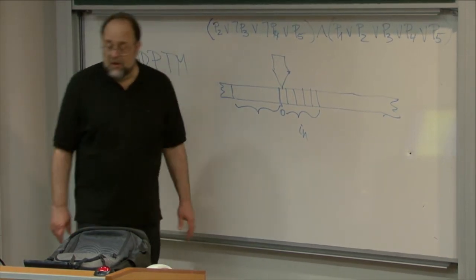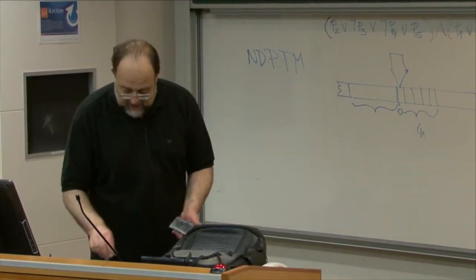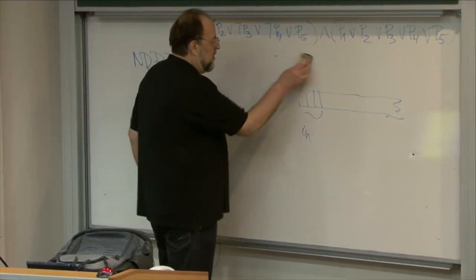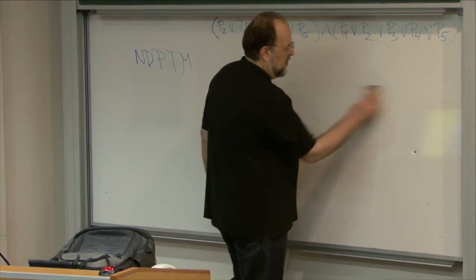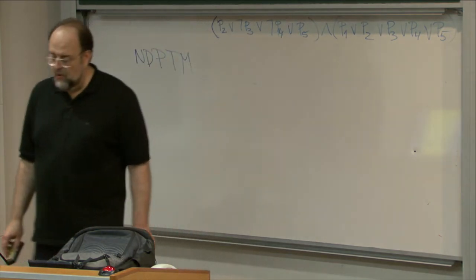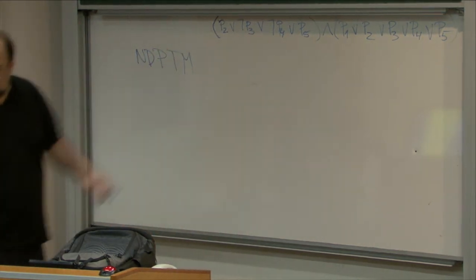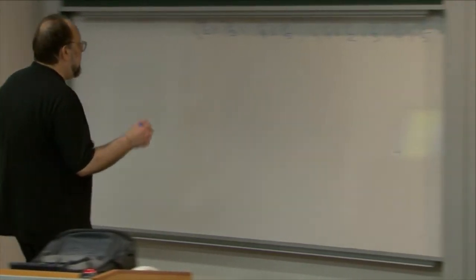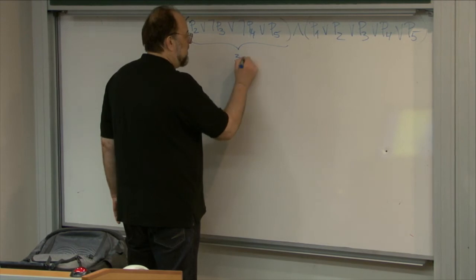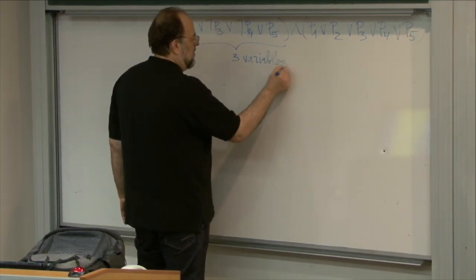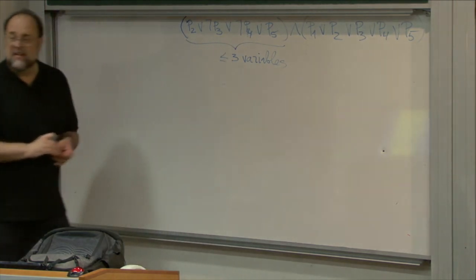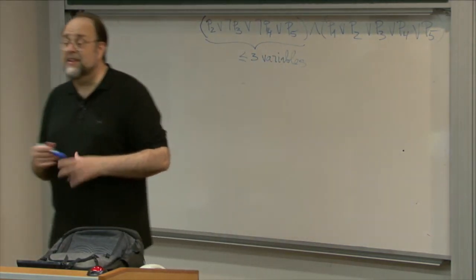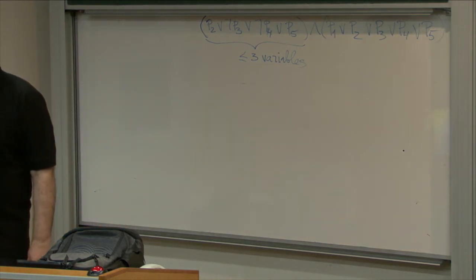Okay, so now what we want to show is that some of the famous problems are in fact NP complete. You understand what the SAT problem is. Now, the 3SAT problem is a problem that restricts all of the clauses to have at most three variables. Now, if this is restricted to only two variables, then in fact it is solvable in polynomial time. So do it as an exercise.